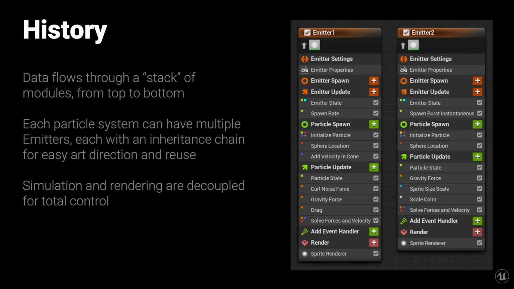Niagara systems are built from multiple emitters. Each emitter can be standalone or an on-disk asset, which can be art-directed and reused to build up a library of common effects and save artists the time of rebuilding the same things over and over again. These assets also support chained inheritance, with master emitter behaviors feeding into child variants to create a variety of effects easily from a single common behavior.